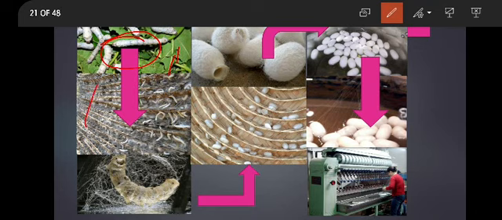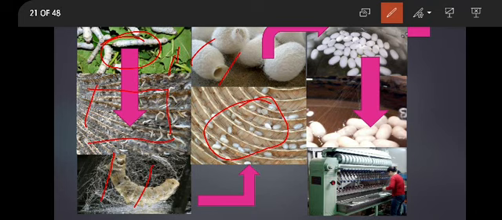In the reel, they start to form the cocoon. After 30 days, the cocoons are completely formed and they become mature. This is known as ahimsa silk, where the butterflies come out as live organisms and the remaining cocoon is collected. Naturally, it is known as ahimsa silk because we are not destroying any pupa or any moth inside the cocoon.